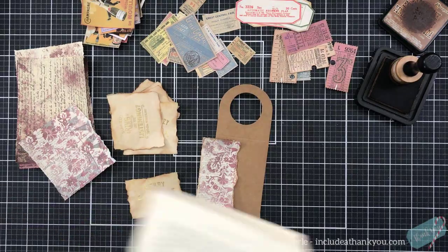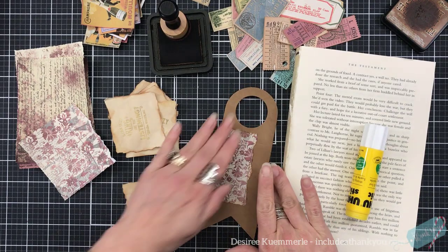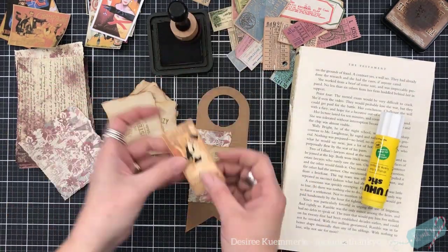So you can see I'm tearing. There's my vintage photo. I love my vintage photo. You all know that. So I'm just going to start my collaging. I'm going to start layering. You all know how much I really do enjoy this.